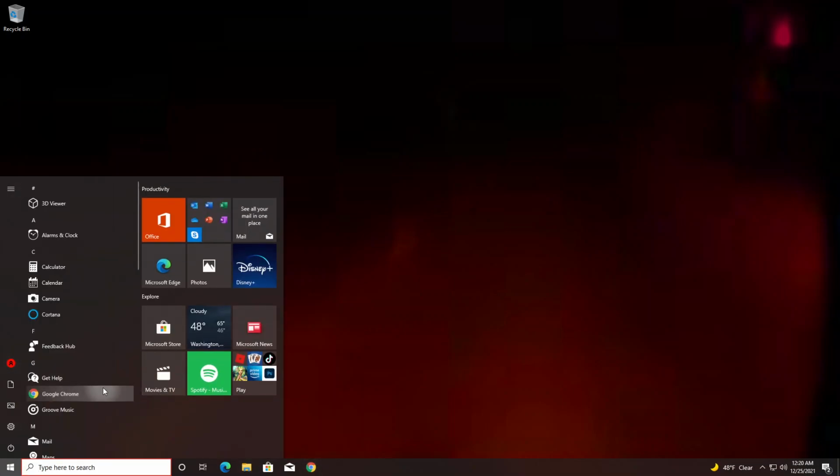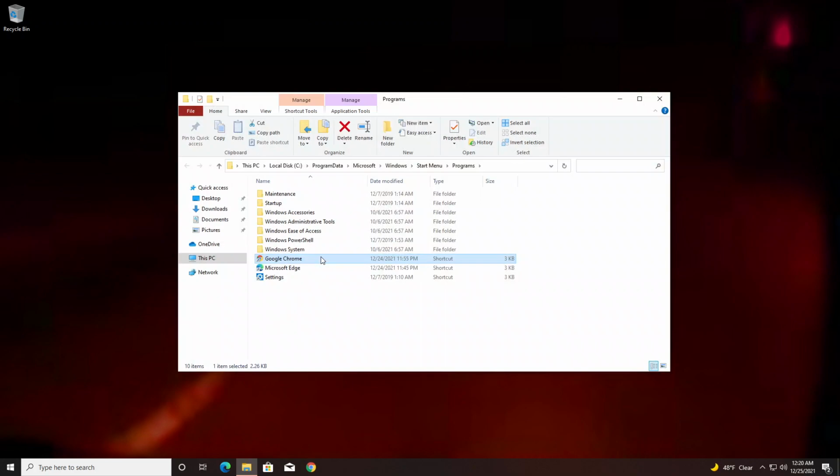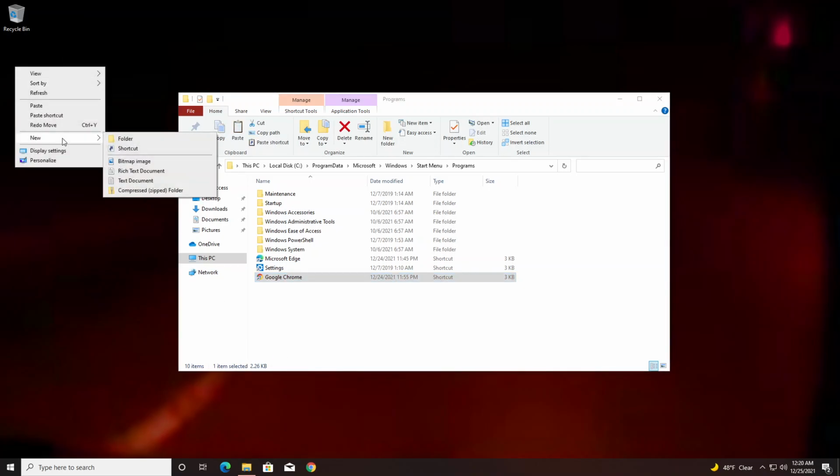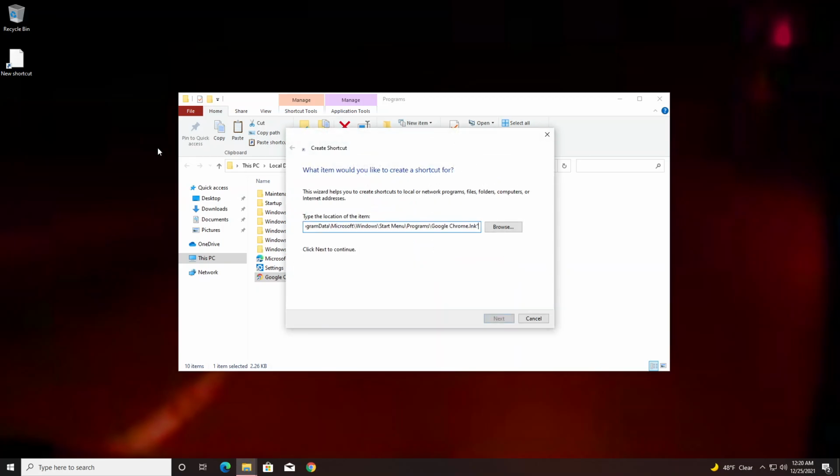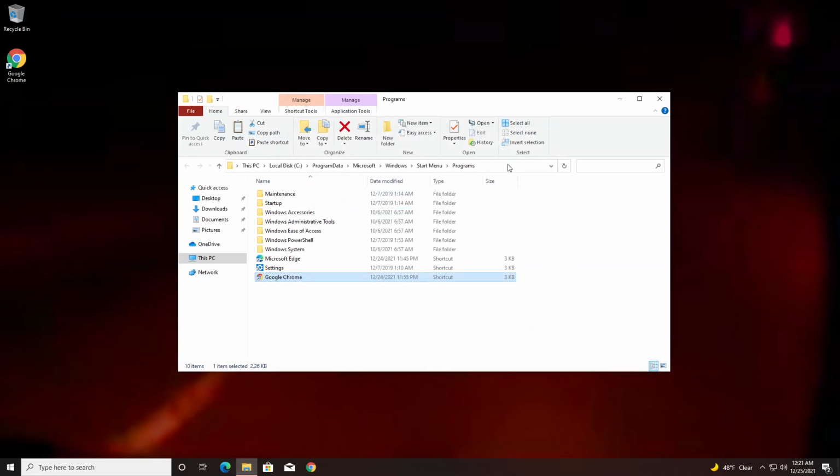Now next, you are going to take an icon that you had on your desktop, right click it and hit open file location. And then drag this to the desktop. So, actually no, I regret that. So right click, hit copy, and then right click on the desktop, hit new, shortcut, and then paste that, and then hit Google Chrome, and then there you go. Now you have your icons restored on the desktop.